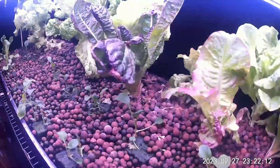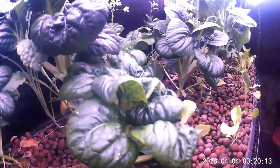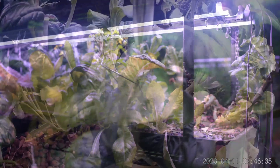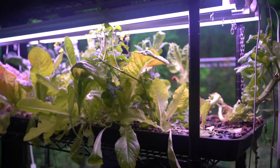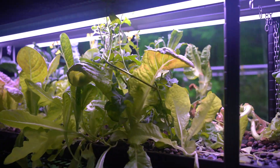Here's a time-lapse showing them growing over a period of a couple of weeks. I rotate new seedlings into one half of the bed while I harvest the other half. The lights are controllable via the smart house, but I just leave them on 24-7. I find I get good results that way.